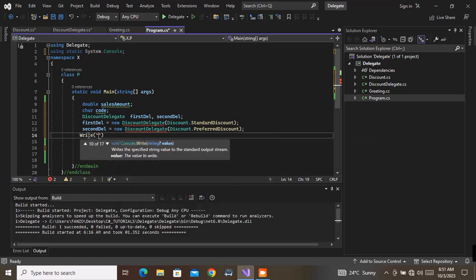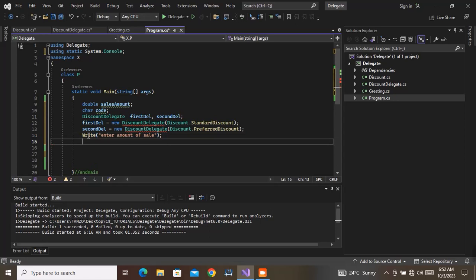I will have a write statement, and in this write statement I will say enter amount of sale. Right, I know that when the user enters an amount of sale, I need to save that inside of something. Hence, I declared a double sales amount.